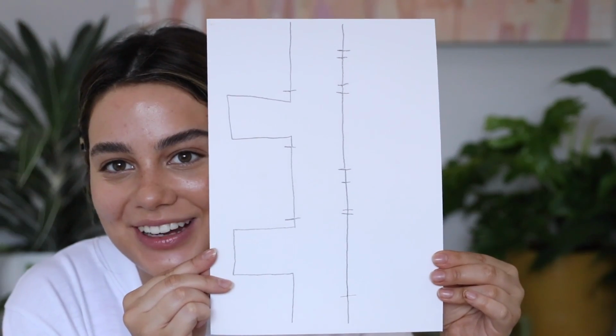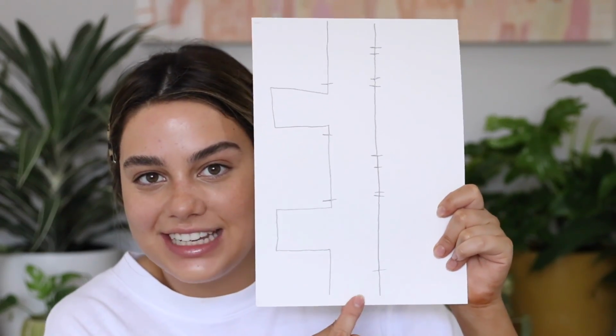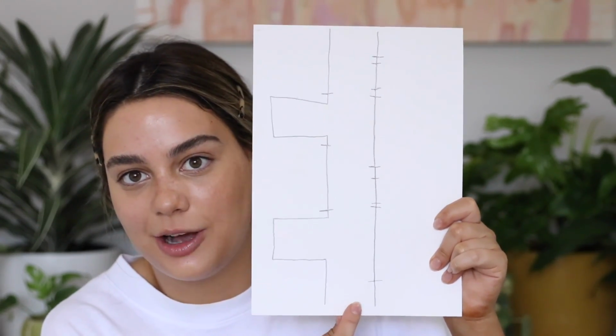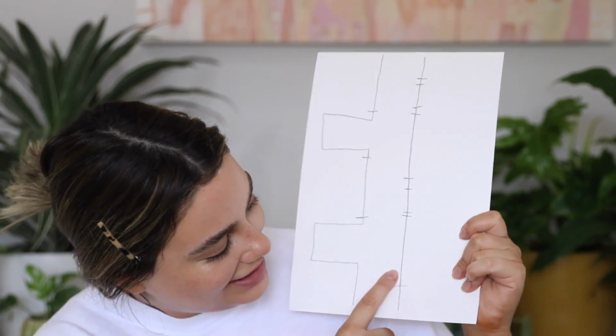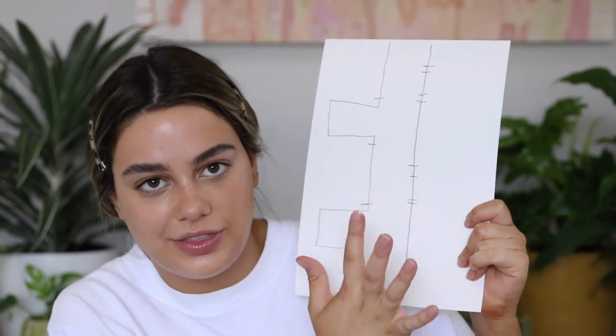Oh my god, and while I'm here, I thought I would tell you a funny story about one of my old neighbors that I had at my previous house, the house before this one. It was like this funny old man and he was really obsessed with bins. I need to draw you guys a diagram so that you can understand this. Give me 1 second. Here's my diagram. Let's see if I can make this make sense. So we lived in a townhouse, and this was the entrance to our little townhouse complex down here. You would drive in, there would be a garage, someone's door, a garage, someone's door on this side.